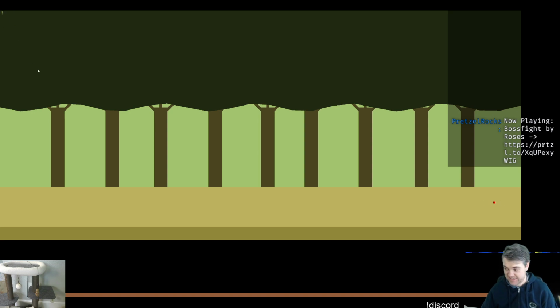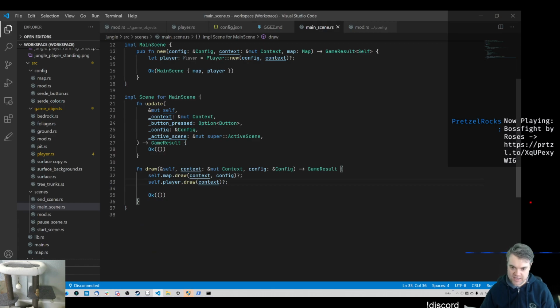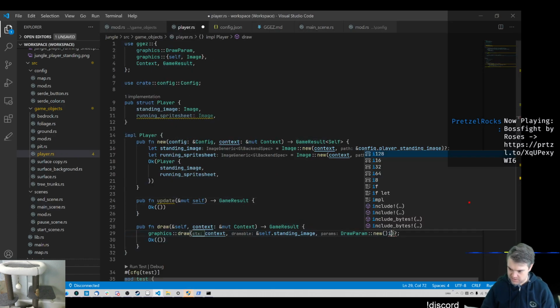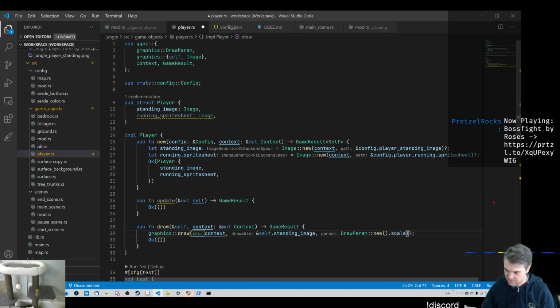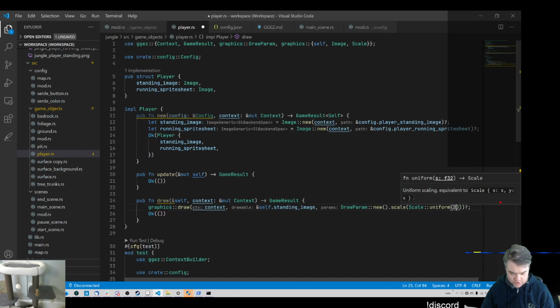And so we want to maybe scale this up just a teeny bit. So that would be in the player dot scale. We could bring in a scale uniform by, I don't know, 25.